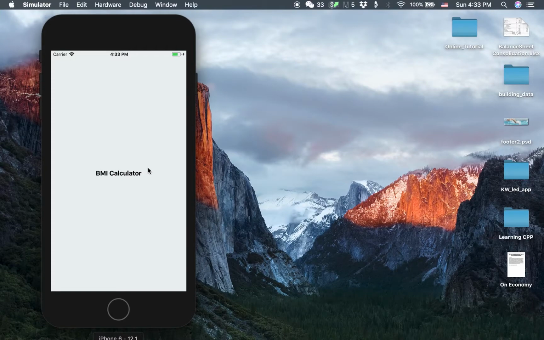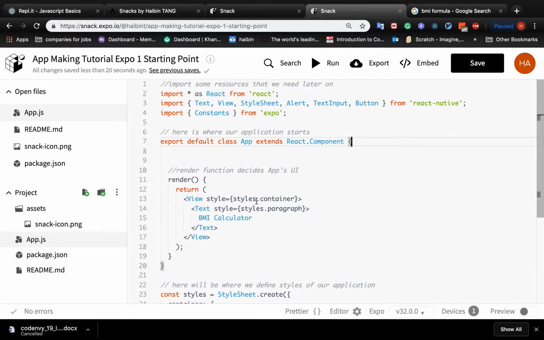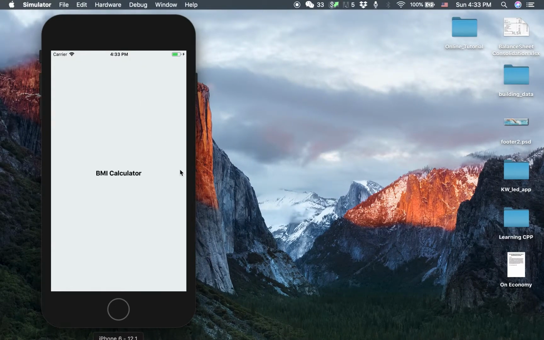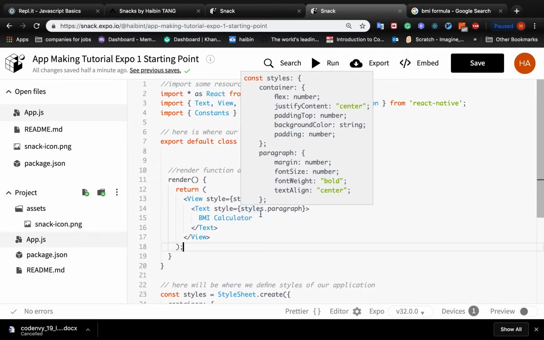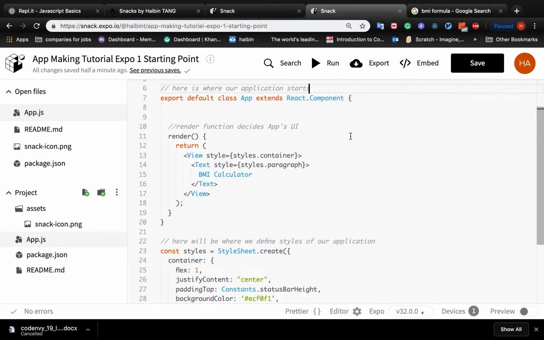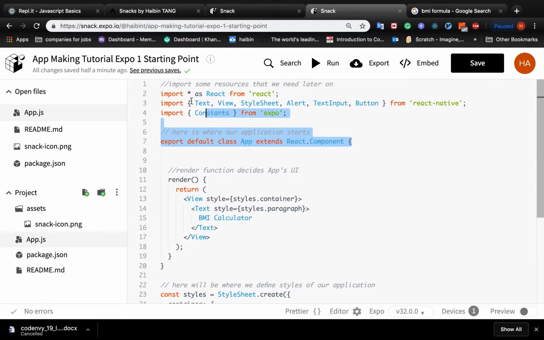In fact, let's maybe change the text here. So this is our application. That's all the code we need to make an application like this, right? You know what? Let me just explain what's going on here. You see a bunch of imports going on here. Look at the comment. If you see 2 slashes at the beginning and they're grayed out, it means those are comments for us to read. It's not the actual code the computer will be compiling or handling. It's a hint of what is going on here.